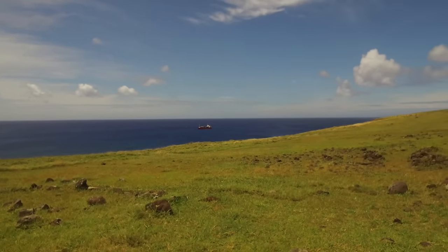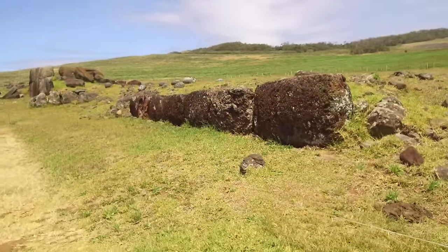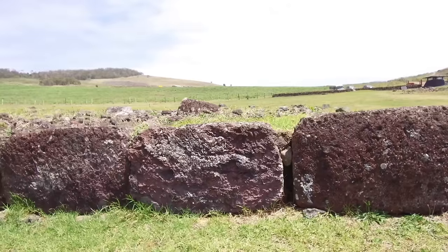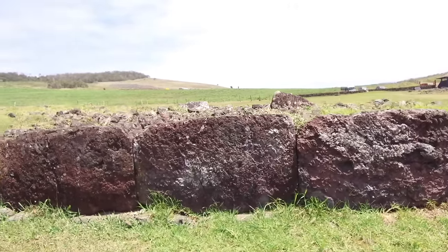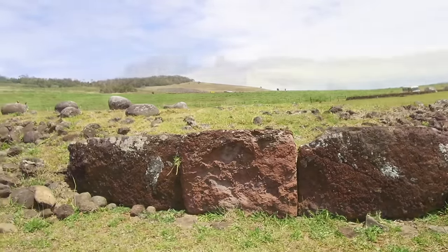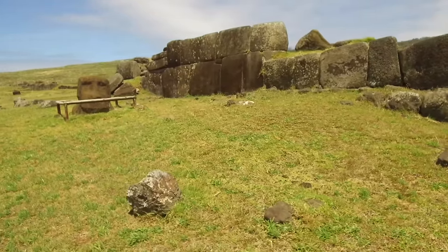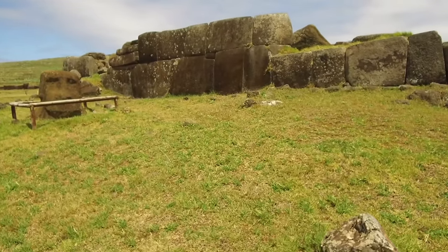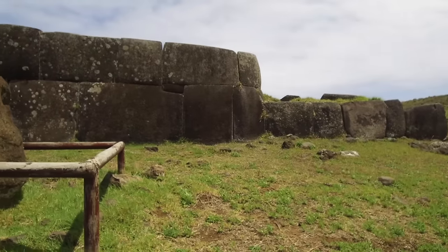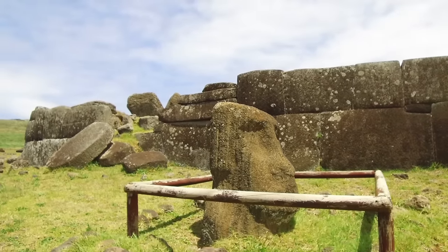As we walk along we're looking at some rather large blocks of basalt — not well fitted together here, but as we move closer to the left they fit together quite tightly, and these weigh one ton or more. Then the stone quality reduces. But this is the phenomenal wall at Vinapu that's partially destroyed, and it is similar to construction we see in the highlands of Peru and to some degree in places like Egypt. You see super tight-fitting stone — very different from most construction we see on the island. There of course is one of the famous heads, of which there are 950.